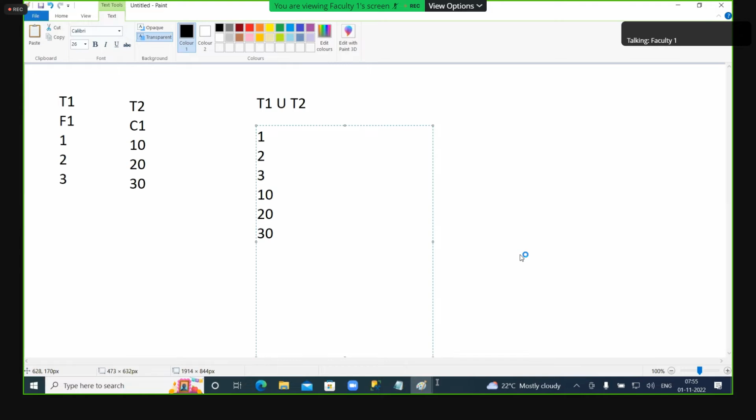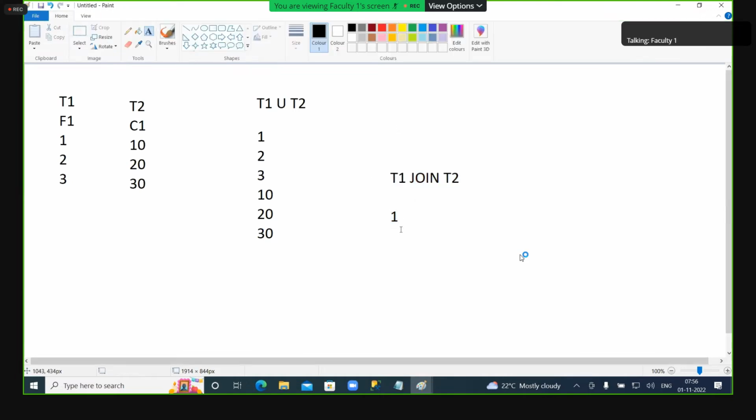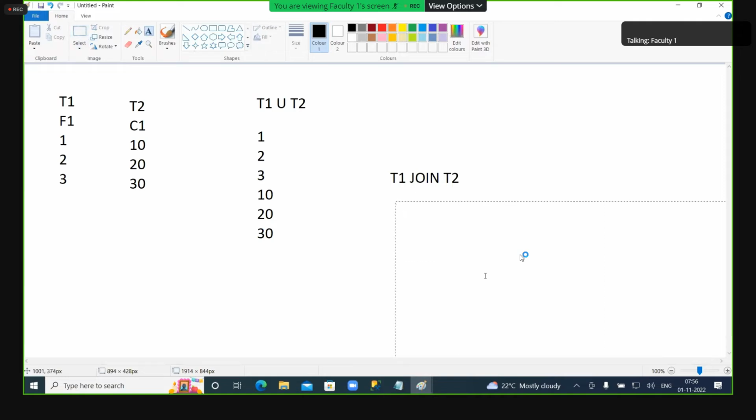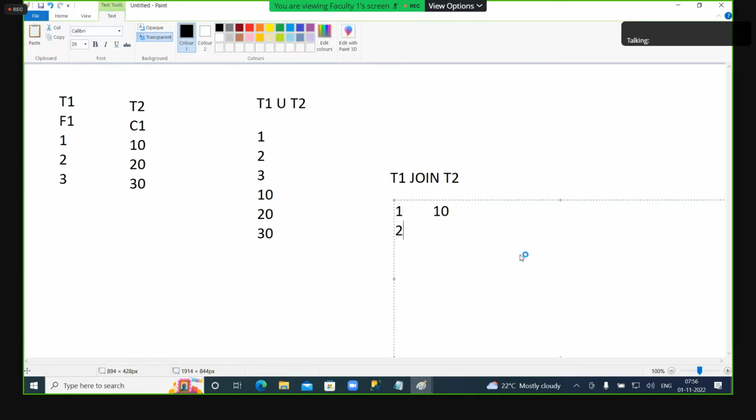If I perform T1 join T2, assuming there is a common field, then you'll get output like this: 110.